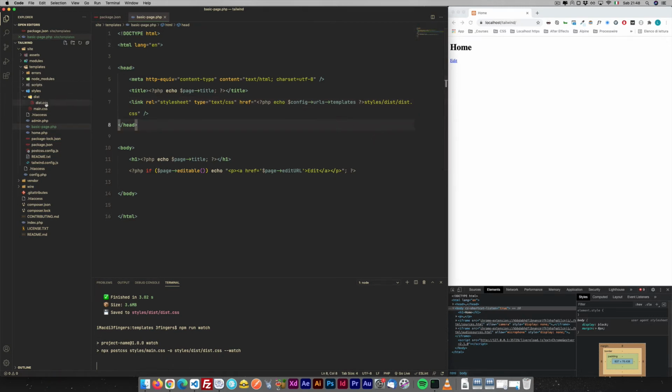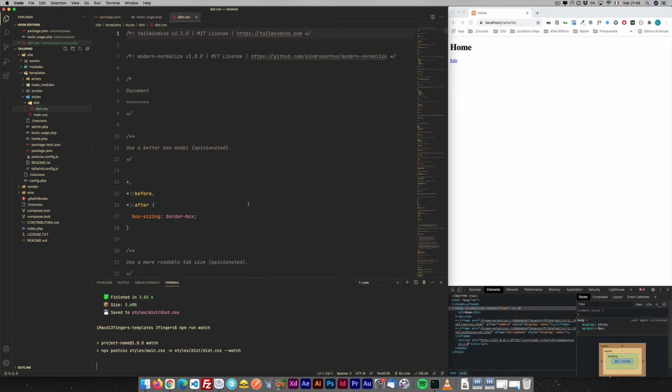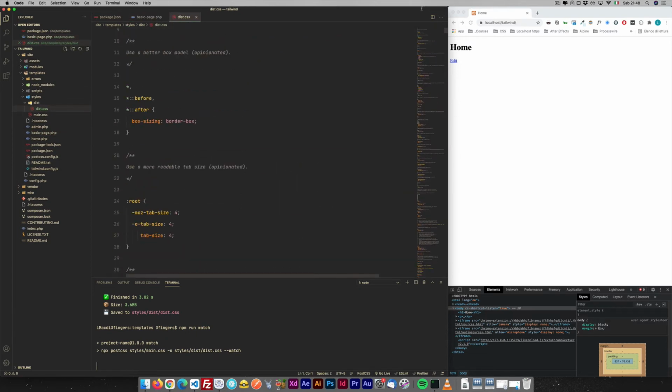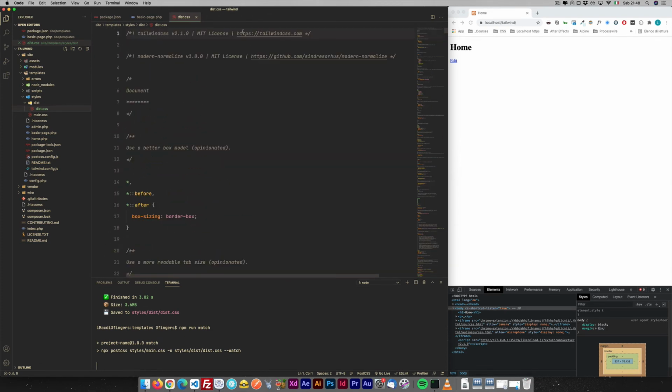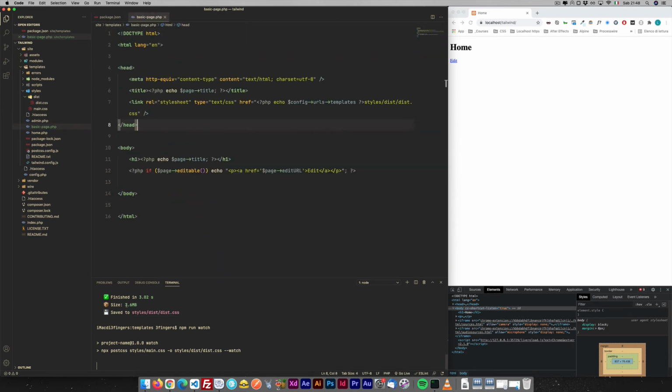Alright, as you can see, our distribution file is filled with all the Tailwind declarations. That's why it's huge. It's 3.6 megabytes right now. But as you can see, it's working. The size has changed, so we can start to play a bit before I show you the purge example.